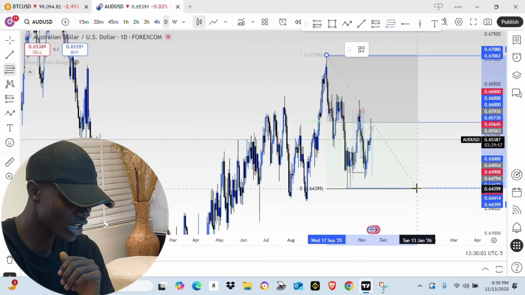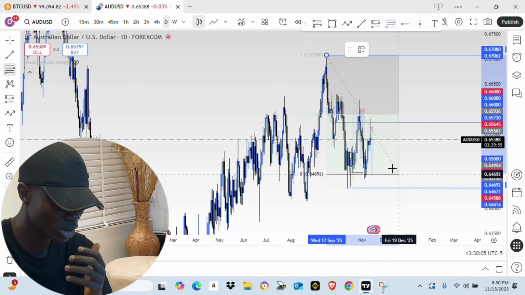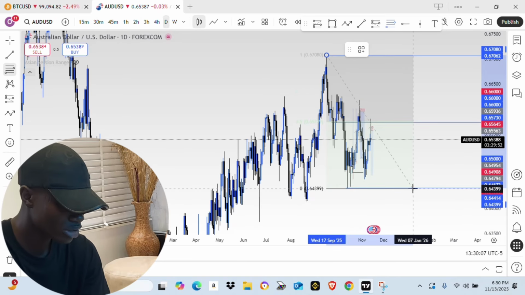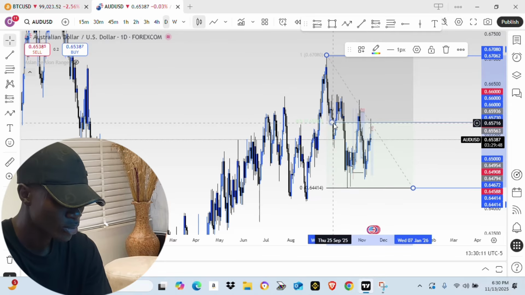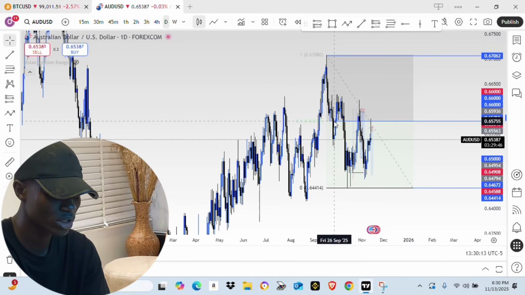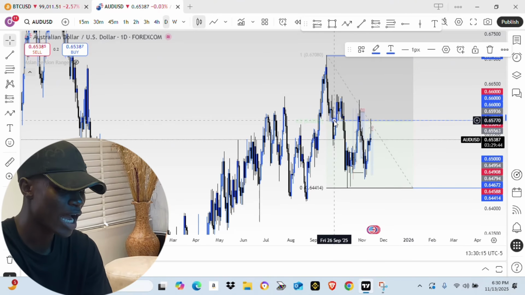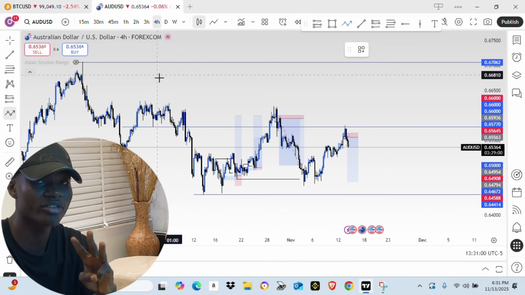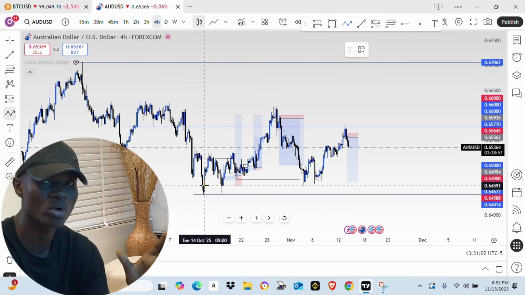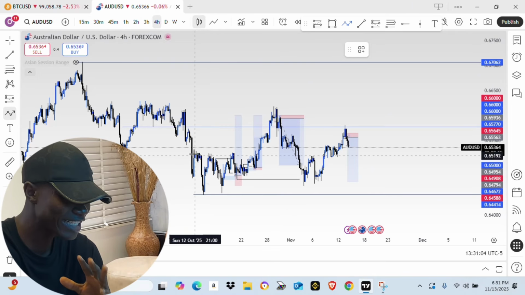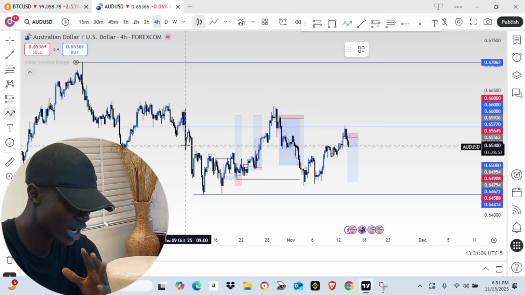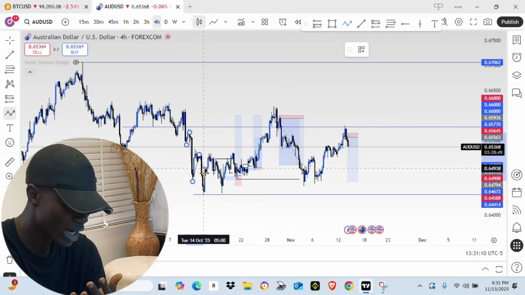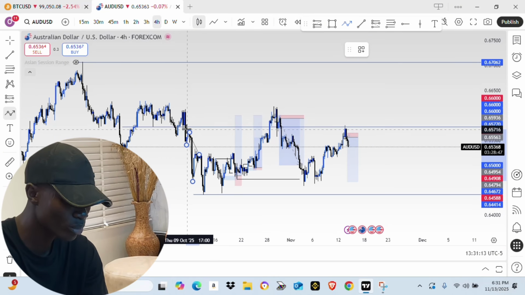So now you can see very much here that after breaking out from the third zone, we have a break of structure. If we had been here, we could have taken a massive sell to the downside to the next level, but I don't trade it like this. What I need is for the three key levels to be visible for me to know what to do. So what I did here was, after confirming that we have a lower low, a lower high, and a lower low, a lower high, you can see this structure building up on this particular zone.